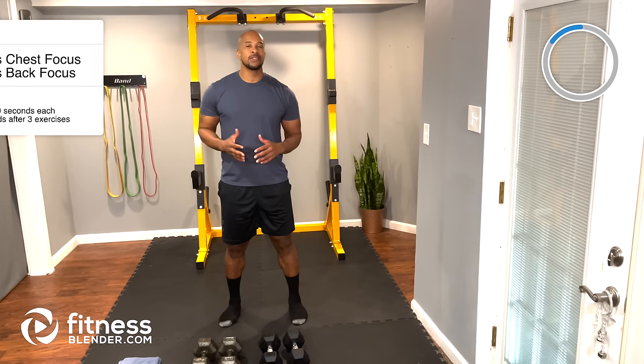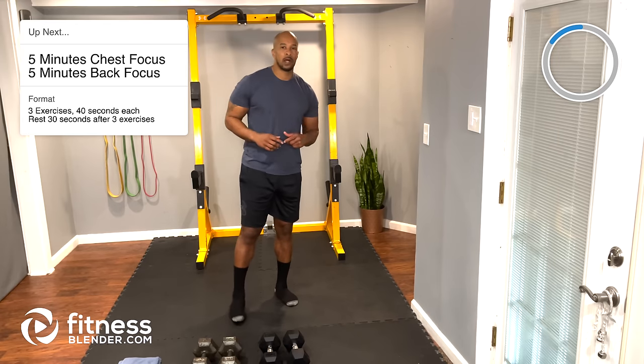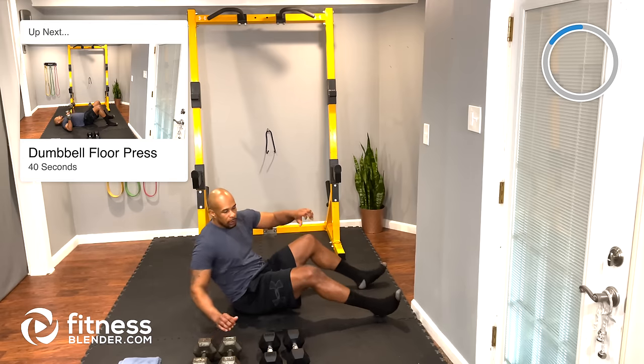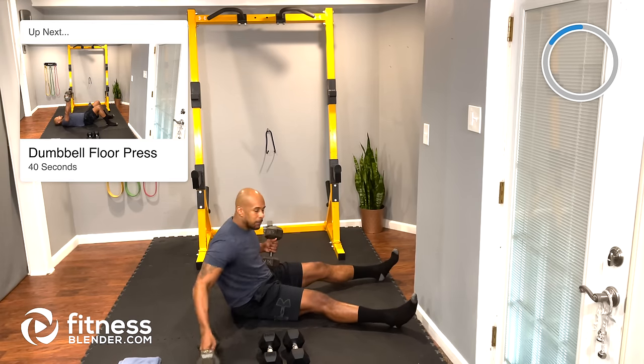All right, everyone. Let's get started with the compound strength sets today. We're going to begin our first part with our chest. All right, so again, each one of our movements today are going to be 40 seconds. There's no rest in between until we finish all three. First up, we're starting with the dumbbell floor press.